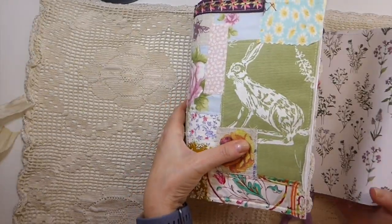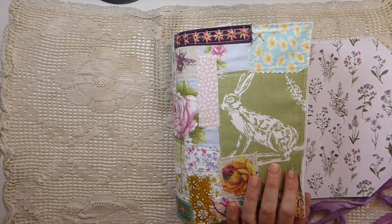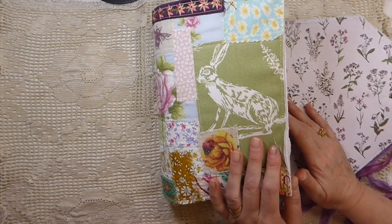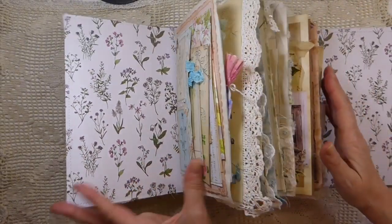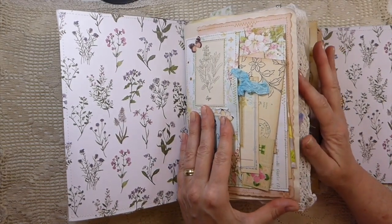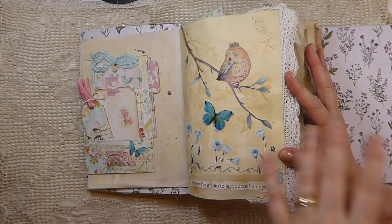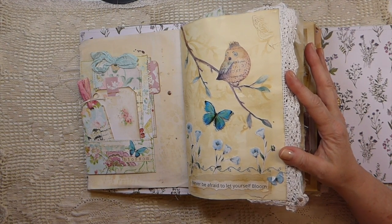Let's go inside here. I have not had the chance to add pockets. My thinking on this is it's going to be an ongoing thing — I can pull these down, add pockets to it, and then I can keep adding letters and cards that I get along the journey. The way it's designed, it really isn't going to hold itself, but that's totally fine by me. These have actually proven to be quite a challenge putting together, and this makes five journals. I've just counted — I'm going to have to do another seven, so I'm going to end up with 12 journals out of this, which is just amazing.